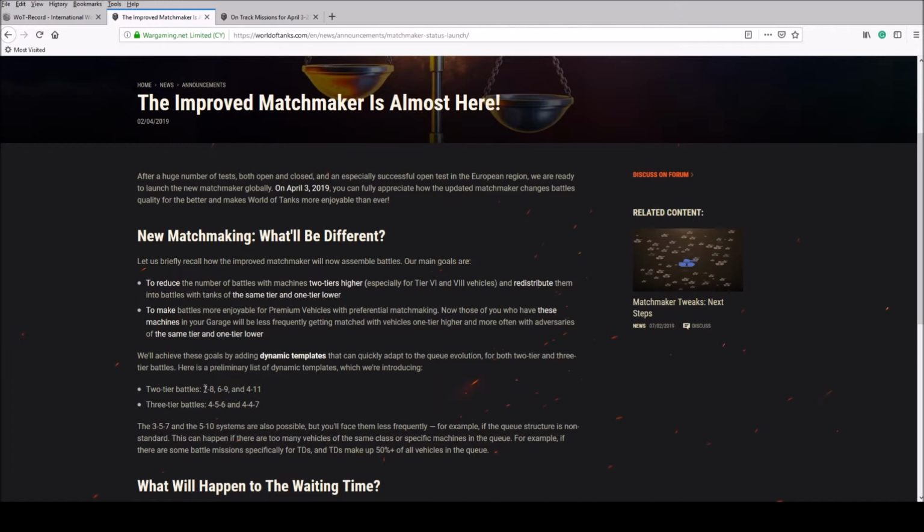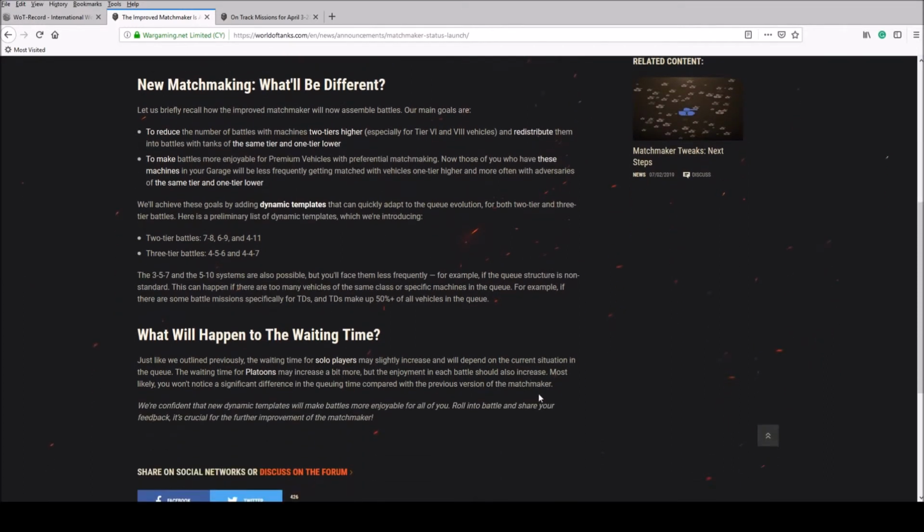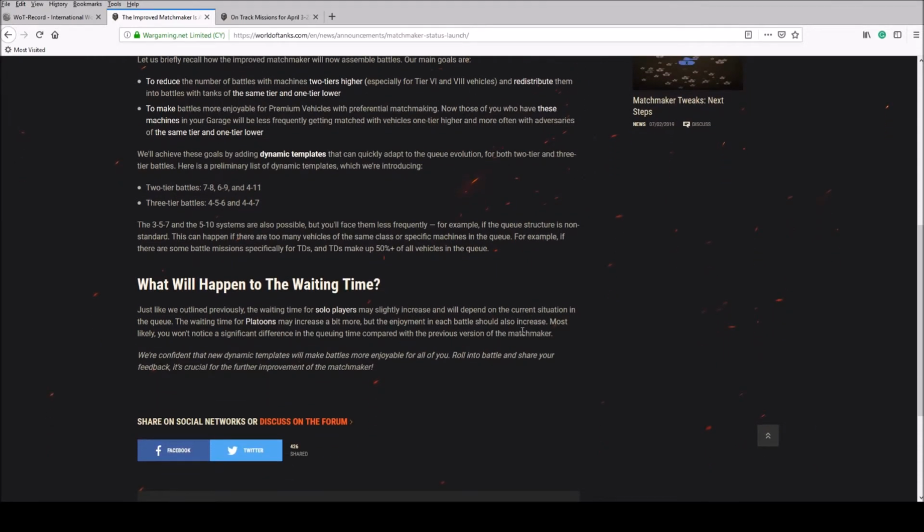Oh, these are the 7 of one, 8 of the other. You'll get 6 of one, 9 of the other, or you'll get 4 of one and 11 of the other. And then 2 more tier 3 battles, which is a 4, 5, 6 and a 4, 4, 7. The 3, 5, 7 and the 5, 10s are also possible, but you'll face them less frequently. And the solo plays might increase someone, so don't complain about your queue time, ladies and gentlemen.